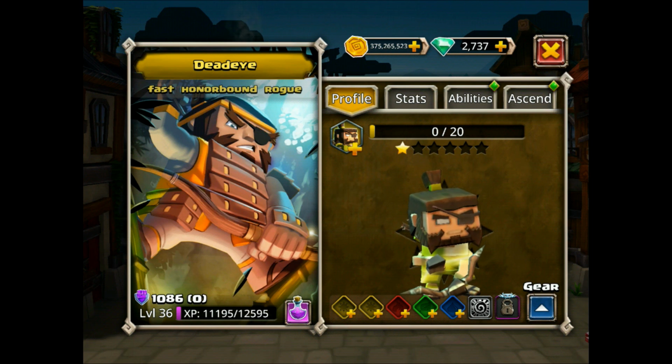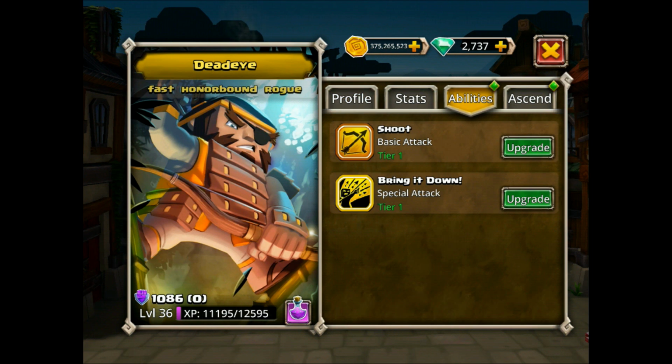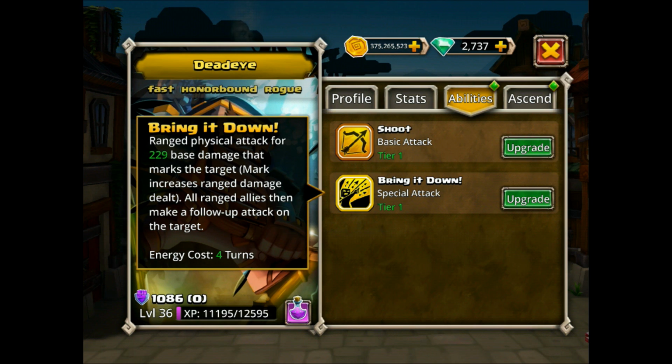Alright, excuse me. Abilities. Let's start with that to begin with. His first ability is Bring It Down, which looks like he is calling for an Archer Barrage based on what he's suggesting here. So range physical attack for 229. Don't worry about the number. That marks the target. Mark increases range damage dealt. All ranged allies then make a follow-up attack on the target.